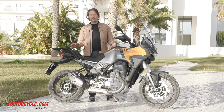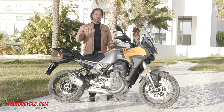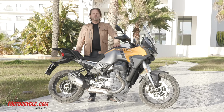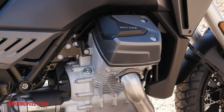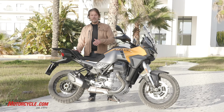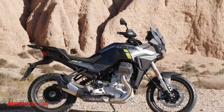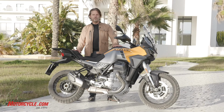It's a super exciting bike to ride because this is its reappearance on the world stage since it was discontinued 8 years ago in 2016. Quick summary, the 2024 Stelvio is a 1042cc transverse V-twin which is shared by the V100 Mandello. It rides on a 17-inch spoked wheel set, has a 5.5-gallon tank, and a claimed curb weight of 542 pounds.